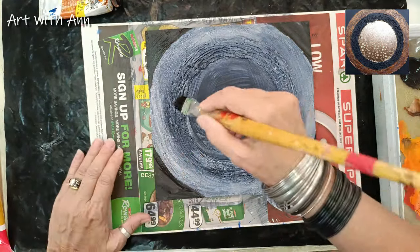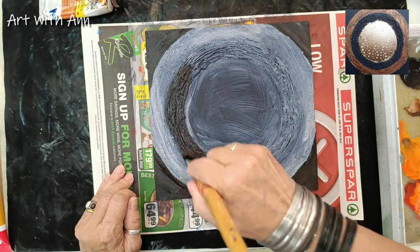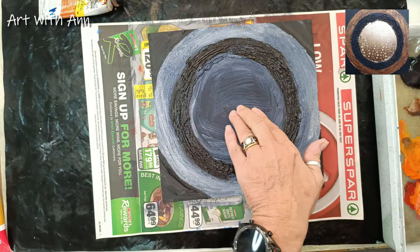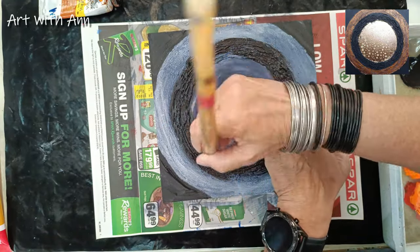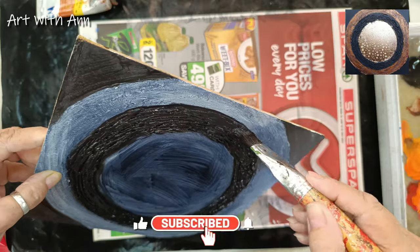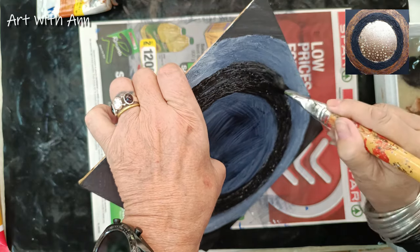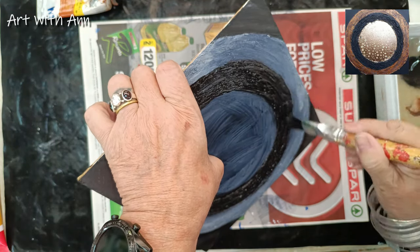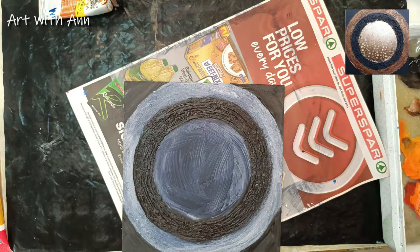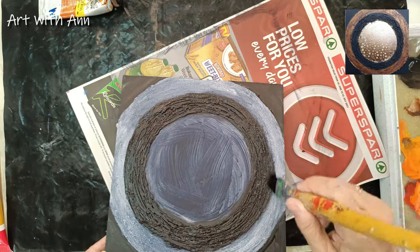And then I think I'm going to make this also black. Just want to go into all those texture. I just want to make sure to go around this, because I want the dark edge there. So if I go a little bit over, it doesn't really matter. I'm just going to paint up to that edge, but then I don't need to go in again to tidy up. Well, I hope it's going to work. Sometimes it doesn't work like I plan it. Sometimes it does.